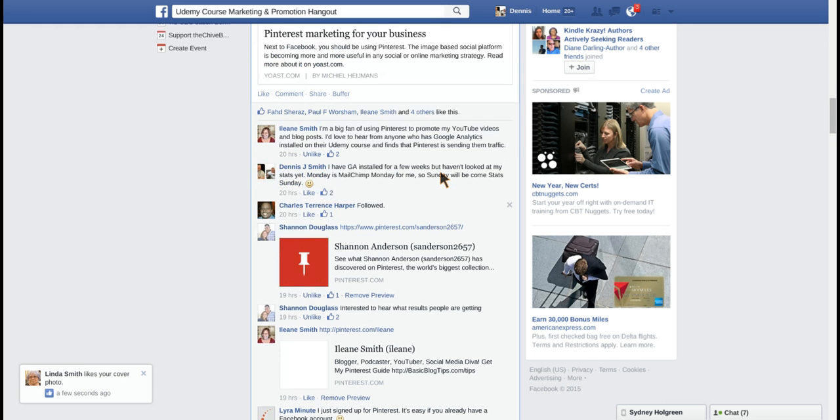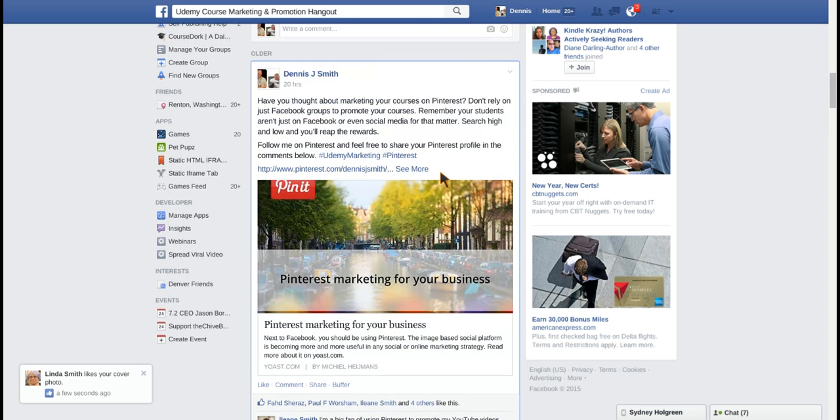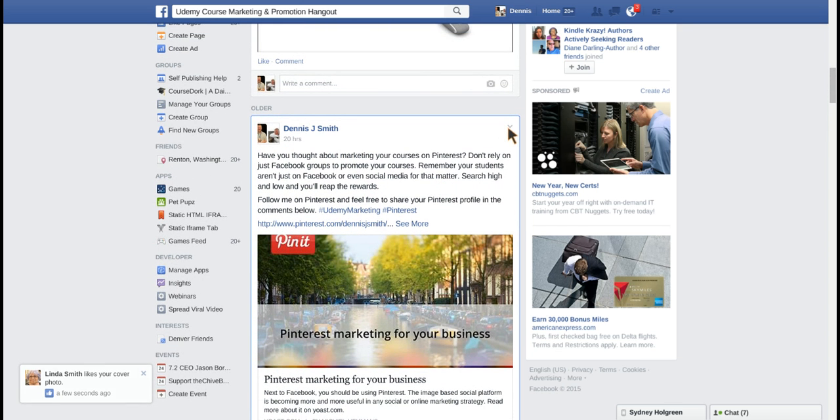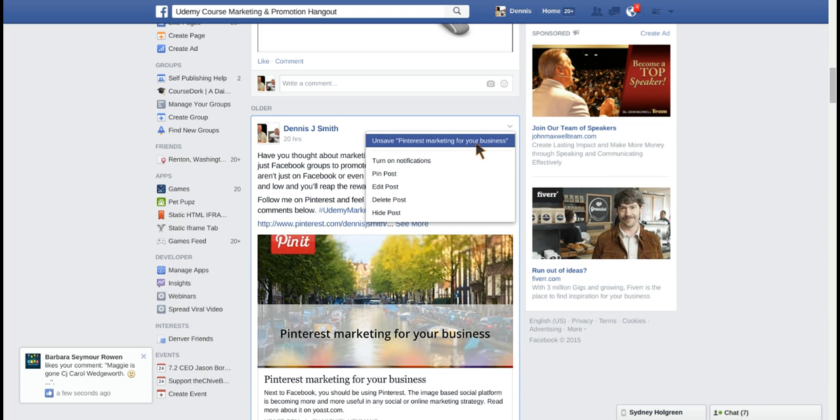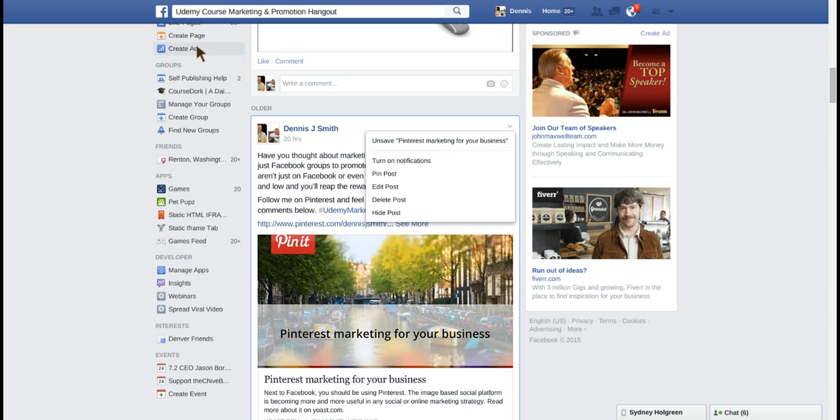So there's actually a better way for you to do that, and it's something that Facebook has had a while now. And there's a couple of things that you can do with this besides getting notified when somebody makes a new comment. You click on this down arrow in the upper right, and you can actually save these for later if you want to come back. It's like bookmarking in a browser. This one currently says unsaved because I have it saved, but you can click on save and then it'll save it. And then you just go to your Facebook menu over here, and up towards the top, there'll be an area I'll show you in just a minute where you can look at the previous items that you've saved.